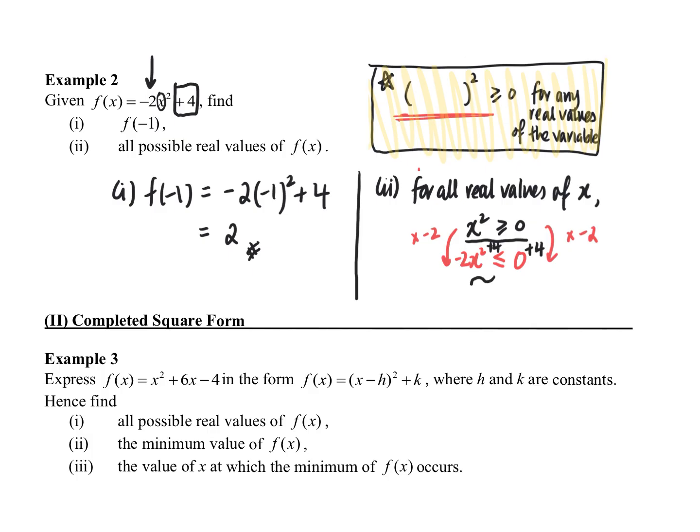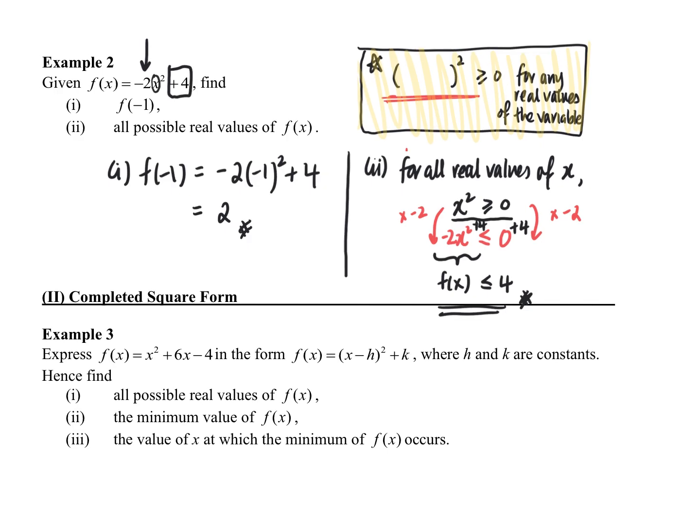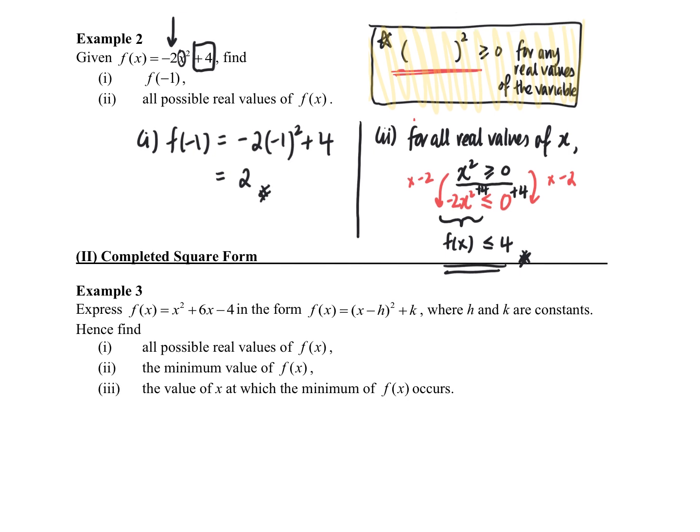So on the left hand side, this is your function f of x. And you have just proven that it is less than or equal to 4 for any x values that you can imagine. So these are all the possible values of f of x. That's all. So that kind of question, when you see it, most likely the answer will be a range. There are many possibilities.